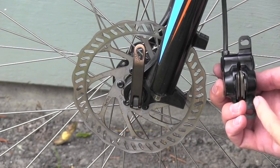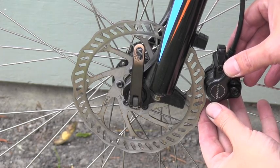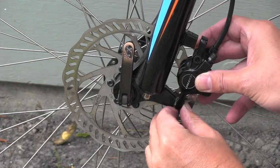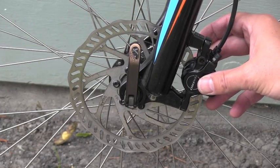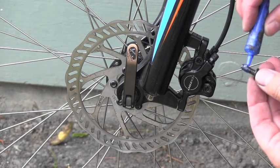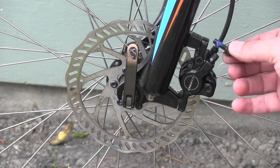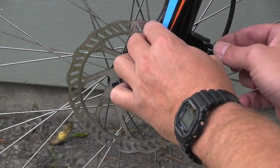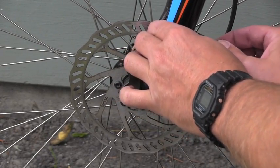So obviously I will use that space between the pads, and I will slowly put it over that rotor. So that's cool. I put the caliper towards these mounts. I will put a little bit of that blue thread locker on both bolts, and I will start installing it back. But I will not go all the way, because we will have to find the right alignment.